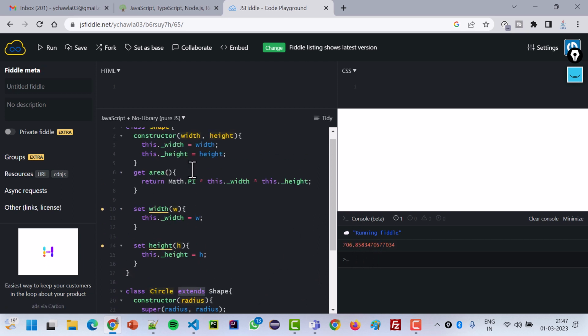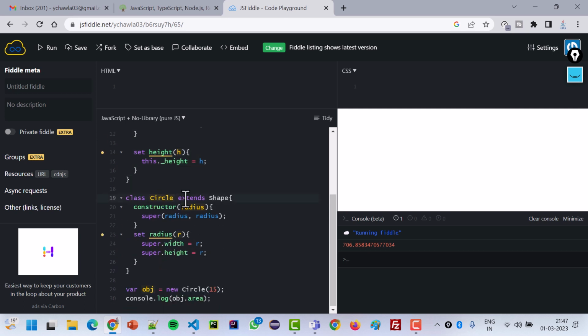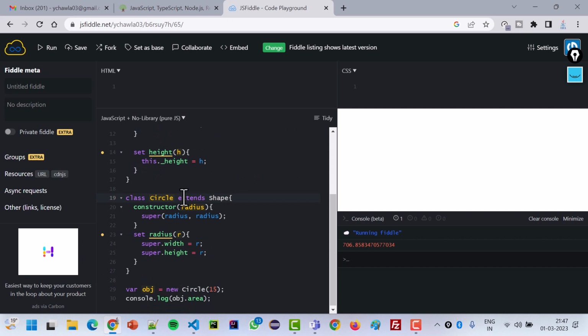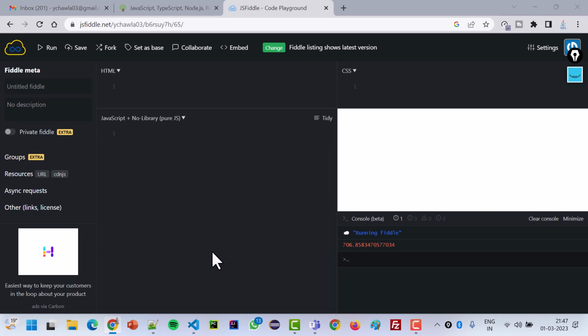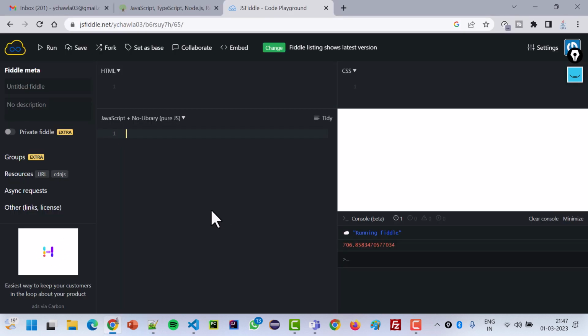What I wanted to show you here, this we have already done in our earlier example, but here I am using inheritance. The extends keyword is used to inherit this setter and the getter, and these methods from the parent class. Now this is all possible in JavaScript, right? So just the introduction so that you get familiar with this.